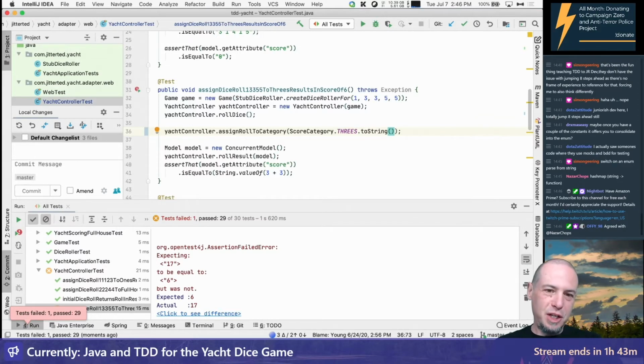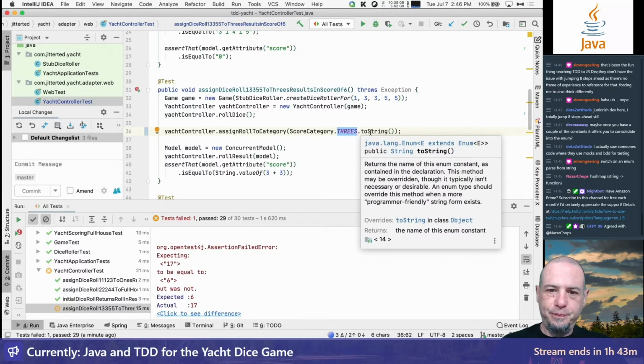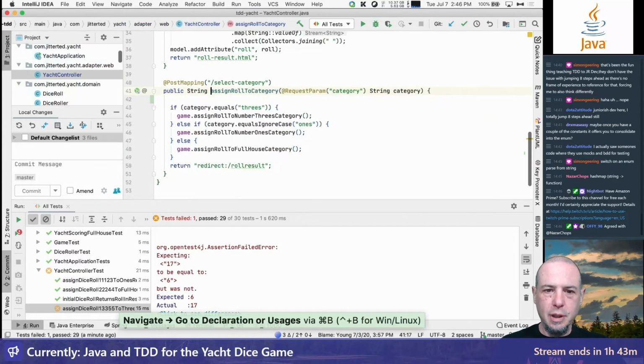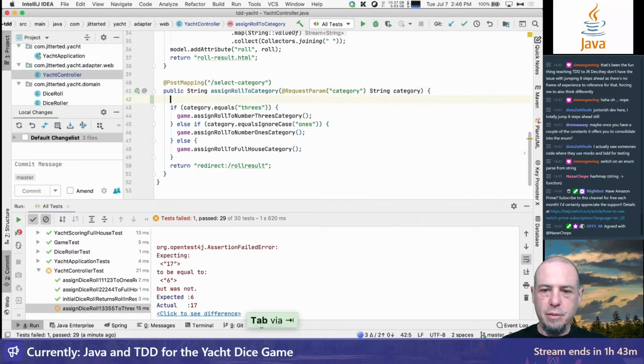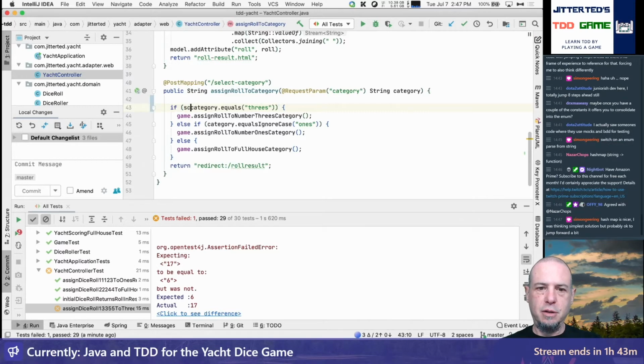Yeah, we could do a switch, but I think we can just build the work into the thing. Okay, so this test fails because 17 was not 6 because it wasn't scored correctly. So let's fix that. Because what we want is this to be score category.